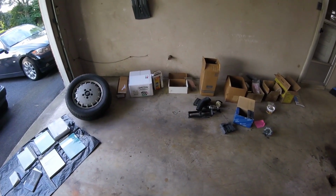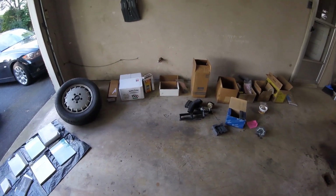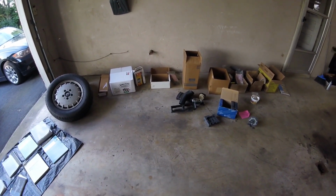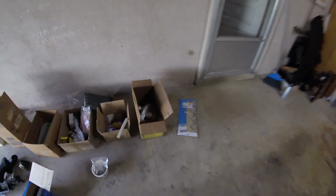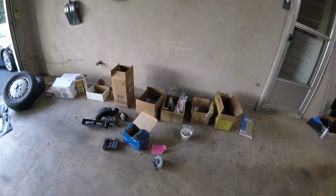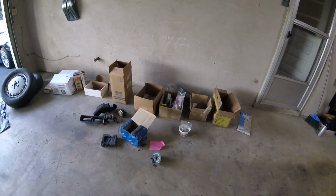It's quite a bit of stuff to sort through. Some of it I need, some of it I don't need. Some of it is useful, like the antenna motor, but I really don't listen to the radio, so it doesn't really affect me. Some things, like 4 headlights, I don't need 4 headlights. And this gasket, I looked at the gasket, and the one on the car is fine, so I don't know why, I really don't know why he has all this stuff. A lot of it is very useful, though. Very thankful that I got all this stuff. So yeah, that's just a little bit of what came with the car. There it is.